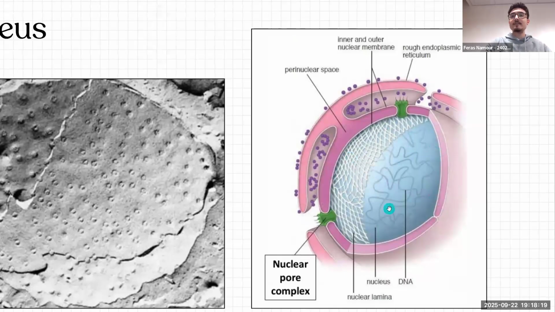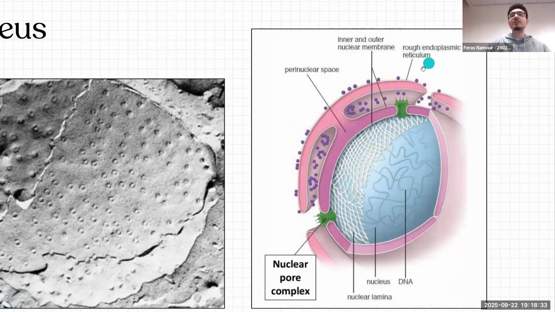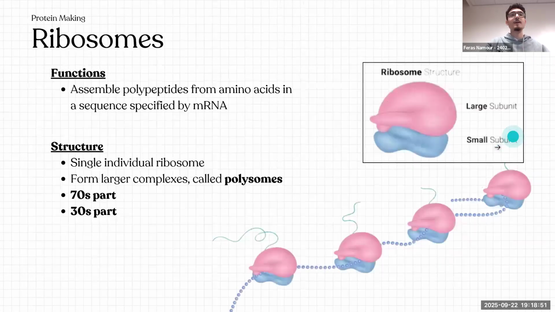So we have my DNA on the inside, my inner membrane, my perinuclear space, and then my outer membrane. Over here is my nuclear pore complex, and then my outer nuclear membrane is continuous with my endoplasmic reticulum. Why? Because both of them continue each other. When we're talking about protein synthesis, I'm gonna send the blueprint from the nucleus towards the endoplasmic reticulum. So it makes sense for it to be continuously communicating, all right?